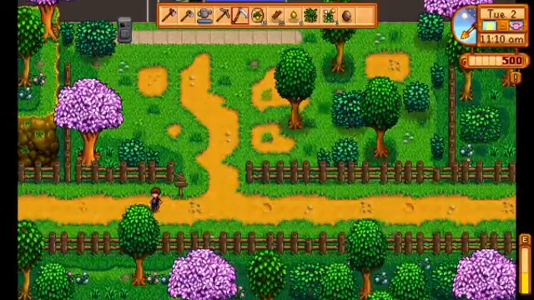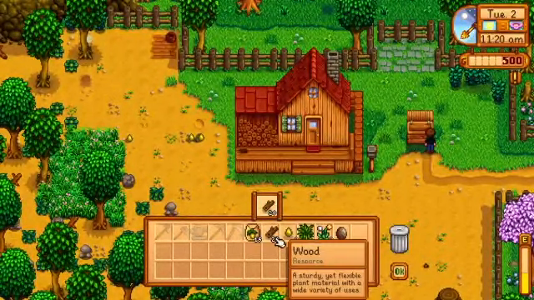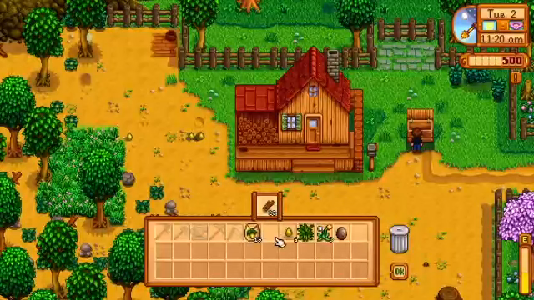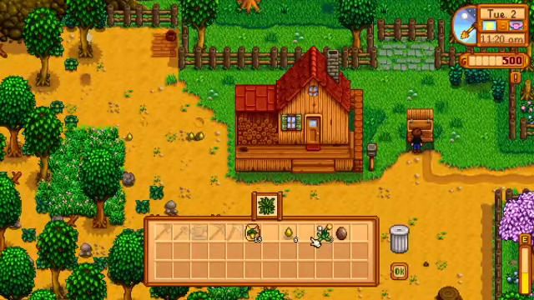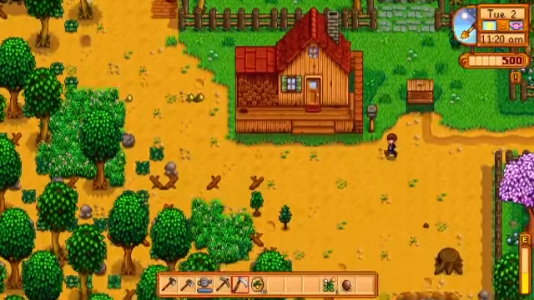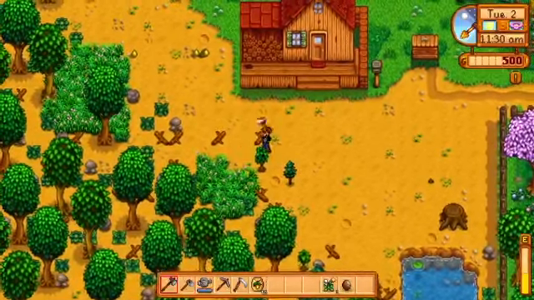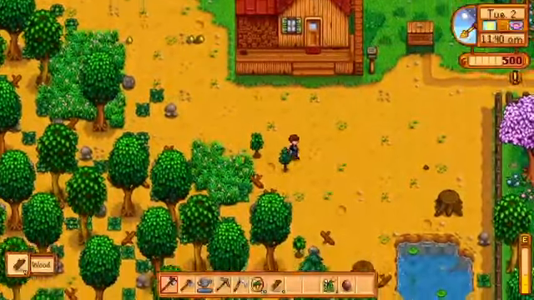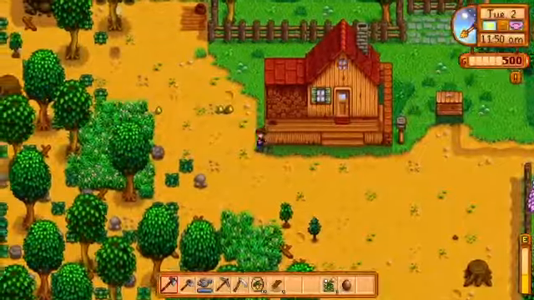You know what, I'm going to put the wood in the storage, because I don't need all this wood. And this fiber too, I don't need it. Sap. I think I can make a little area for me to farm. Oh, and there's got to be, what's that? Oh no.